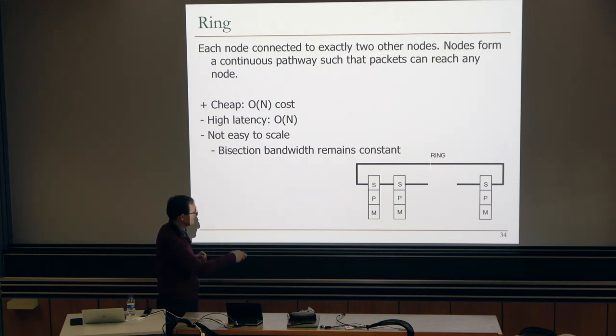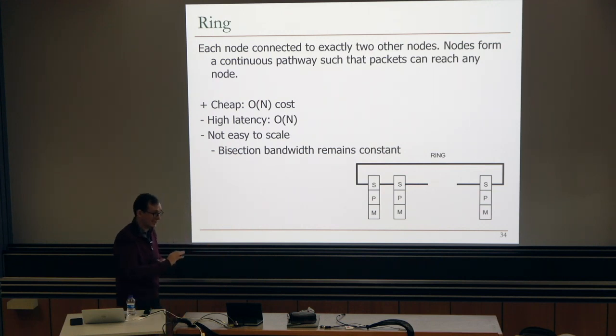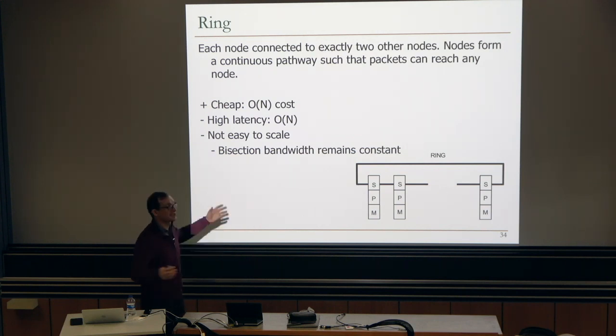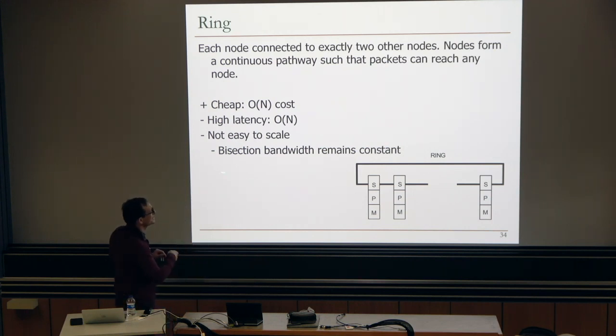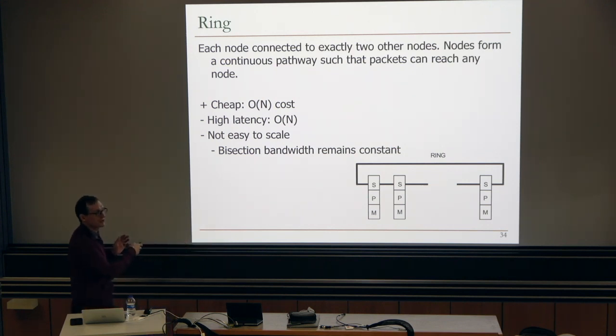But basically, what you do is you cut the network in half. It's easy to cut the network in half here, and you sever links, and you have two links that are severed here, and you calculate the throughput of those links. As you keep adding nodes, that bisection bandwidth stays constant, right? Unless you increase the links, of course, right? But assume that you don't increase the links. You keep adding nodes to this, nothing changes. The ring is still a ring, right? And you basically keep adding nodes on it.